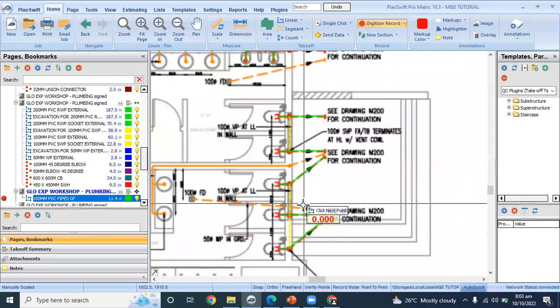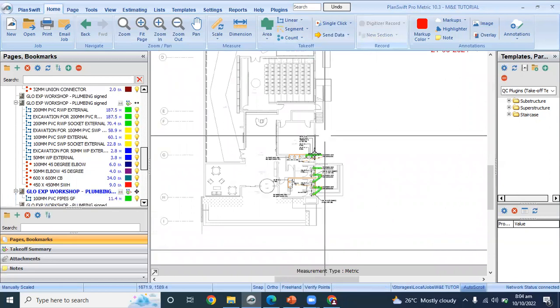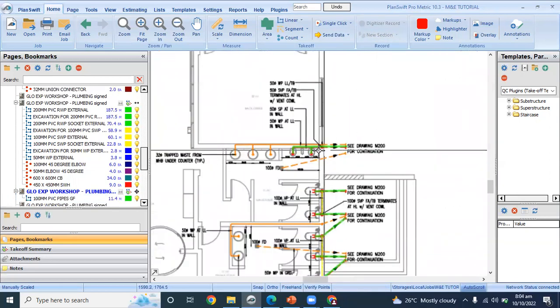Since we've considered all our 100 mm pipes on this ground floor, we drop the tool. But mind you, all these pipes are being fed by the stack pipe. If you read this, there's a 50 mm soil pipe.